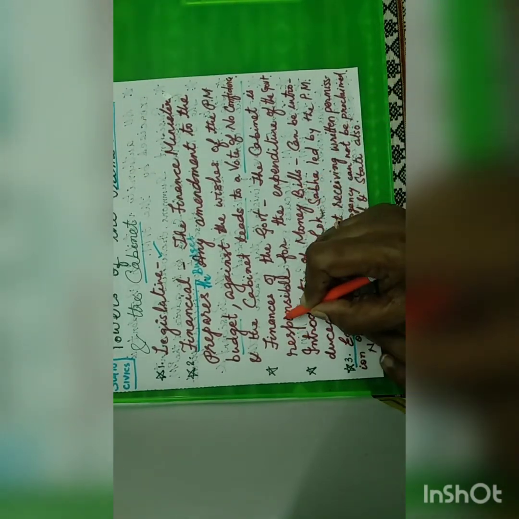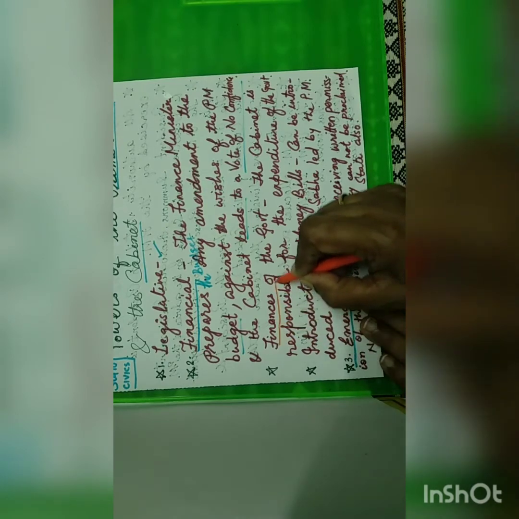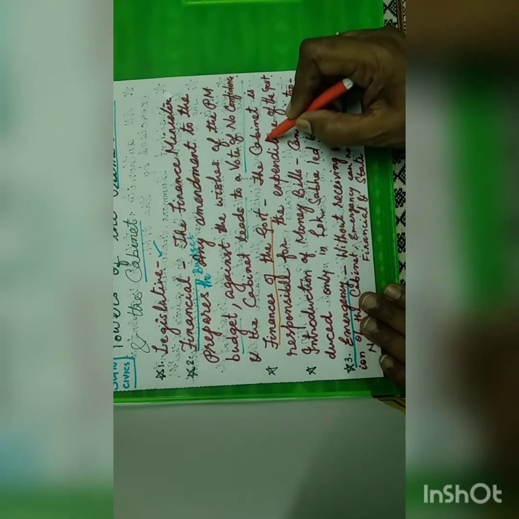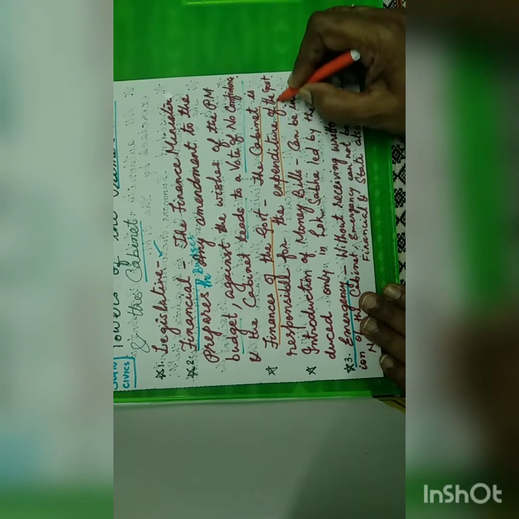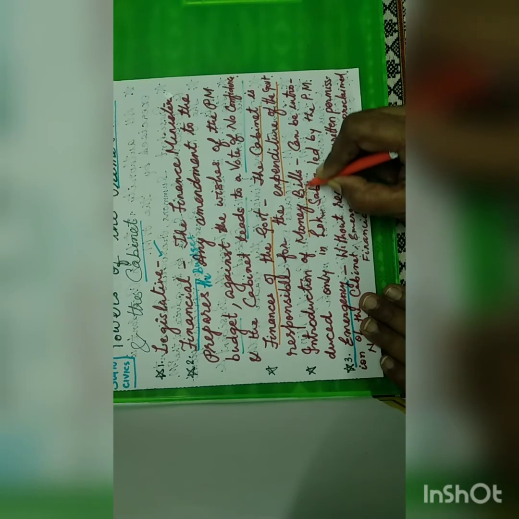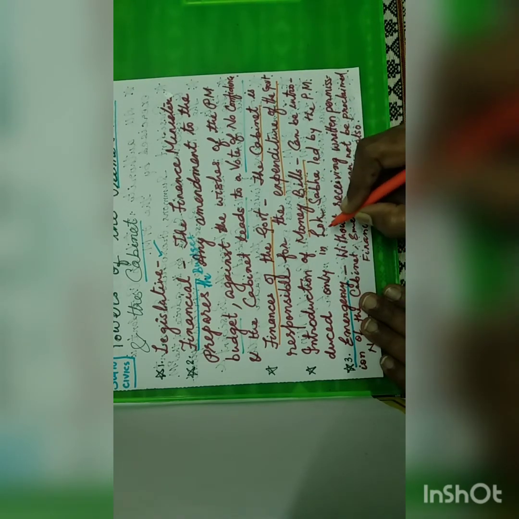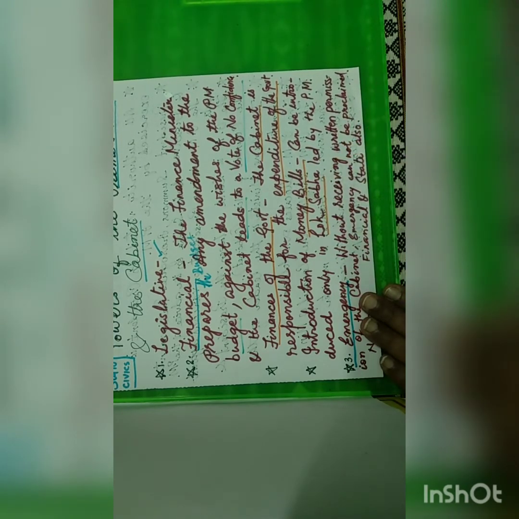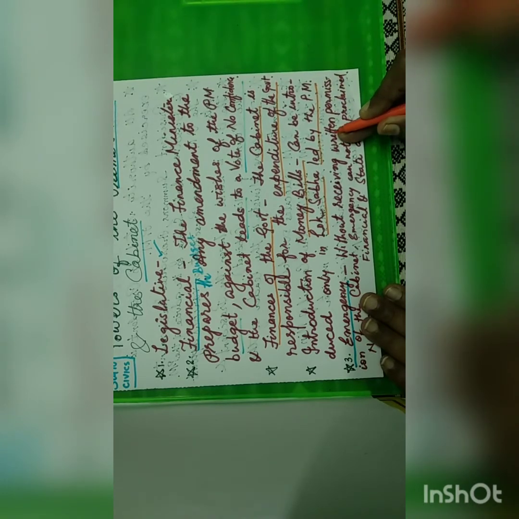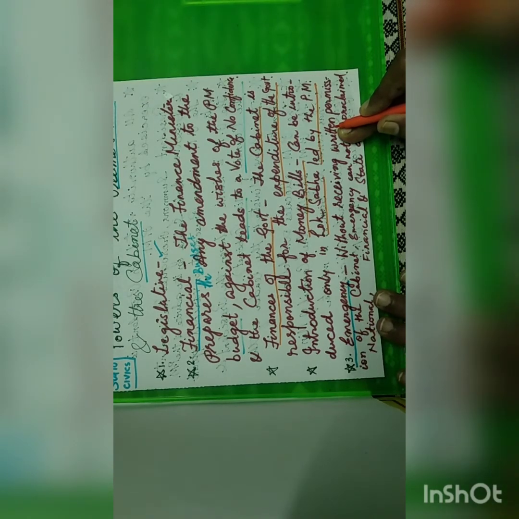The other financial power is that all finances of the government, all money of the government, is kept under different funds, while the Cabinet is responsible for the expenditure of the government fund. And we had learned the money bill. The introduction of money bill is done only in the Lok Sabha, and the Lok Sabha is led by the Prime Minister. The Prime Minister is the leader of the Lok Sabha. They are the financial powers of the Prime Minister.